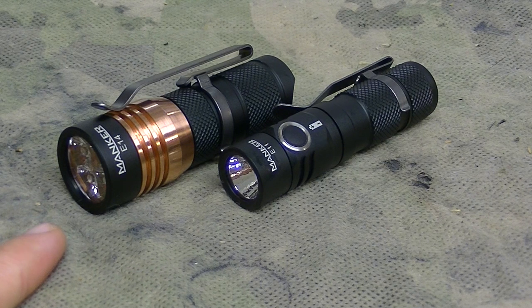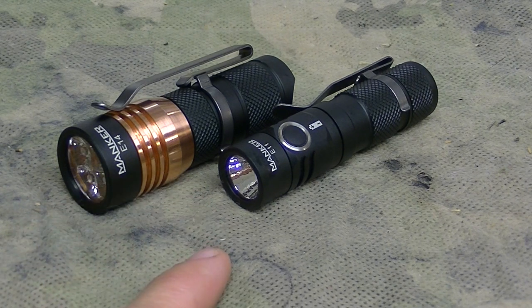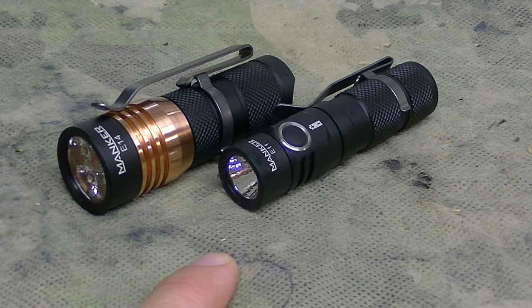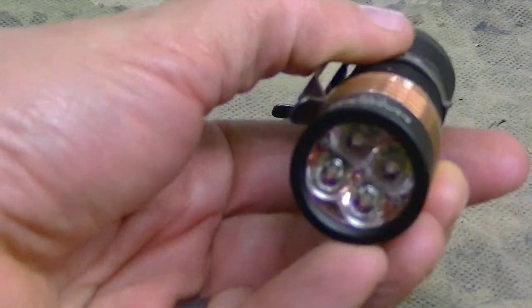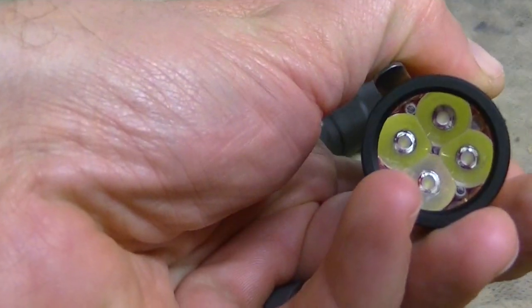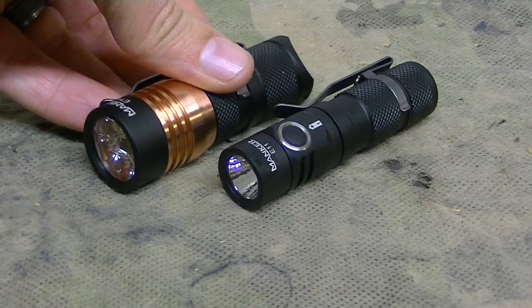So the E14 has a Cree XP-G2 emitter. The E11 has a Cree XP-L emitter. Now, it is important to note, the E14 actually has 4 of them. And that's part of why you're able to get 1600 lumens.